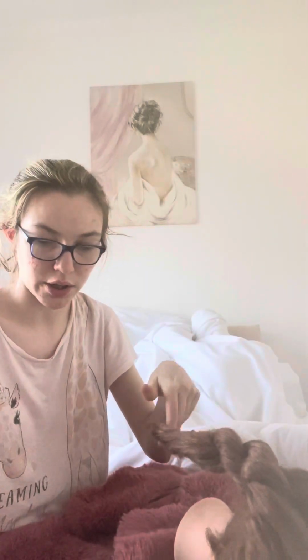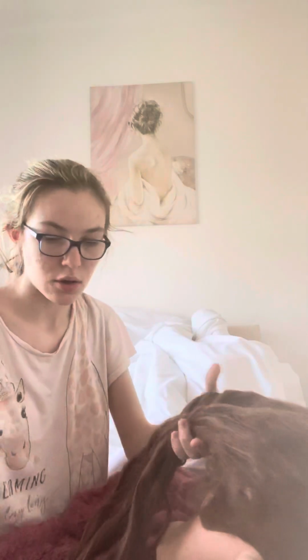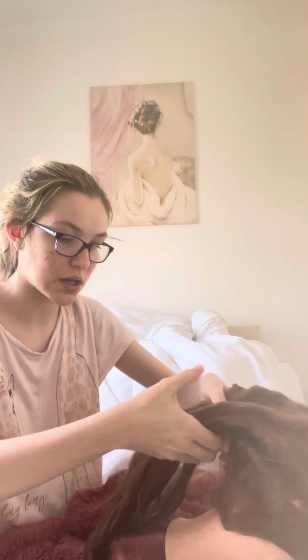The next braid we're going to have a look at is the infinity braid. So for infinity braids, split the hair into two sections, smoothing it out with a comb or a brush. I've got a comb and brush here. Split into two, take your right piece underneath the left piece like this.